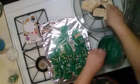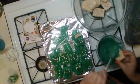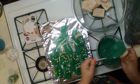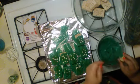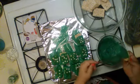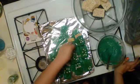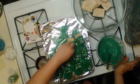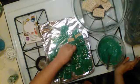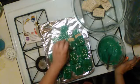There we go. So I'm going to be a little more sparing than we have been, because that's a lot of waste of candy melt.